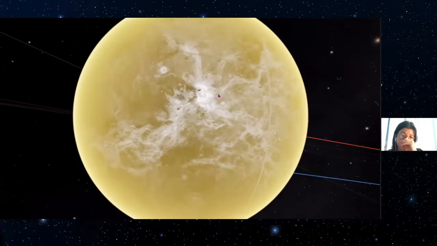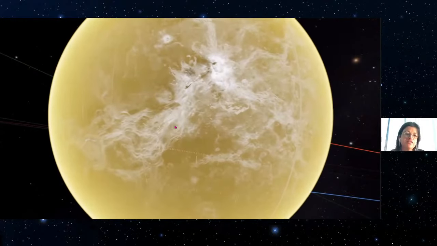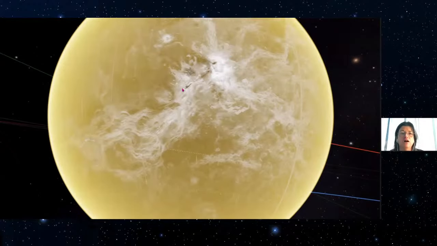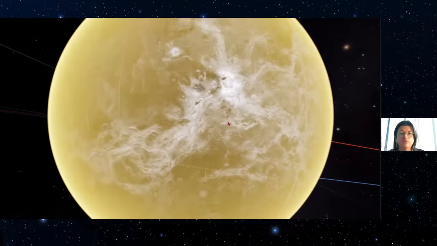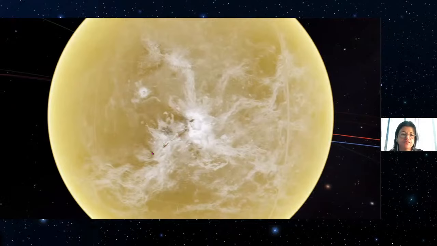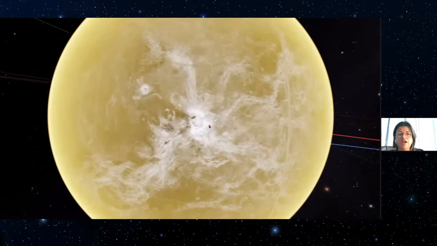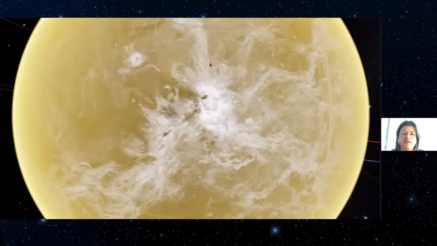And there are actually some missions that made it to the surface of Venus, which is really cool. And what you'll see here, there are volcanic craters on Venus and impact craters from asteroids that hit Venus, just like they hit Earth and other planets and moons. And all of these really interesting grooves. They're called tesserae, which I think they're going to put in the chat. It has to do with caked lava and these ancient lava flows we think happened on Venus.